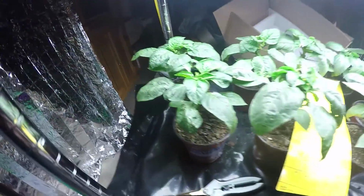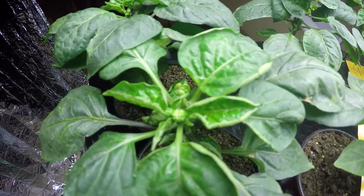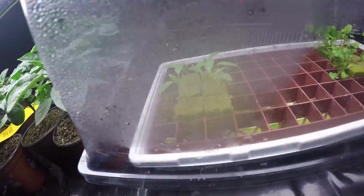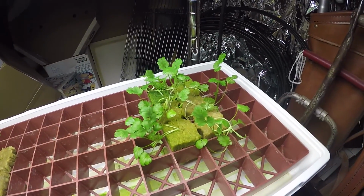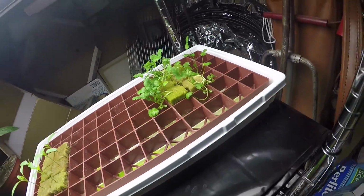So yeah, bell pepper plants, they're growing big. I'm gonna have to do another bud trimming again because they're starting to get big. Down here we have some jalapeno plants. Wish I would have gotten those a little bit bigger, but they're growing. Those are jalapeno plants started in Rockwool. And we have cilantro over there that is just overgrown and should be planted in that deep water culture system I have sitting over there.